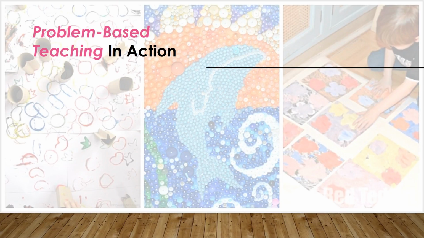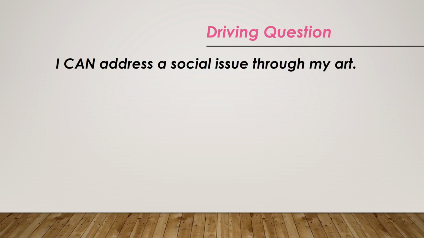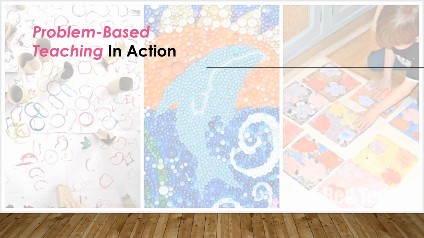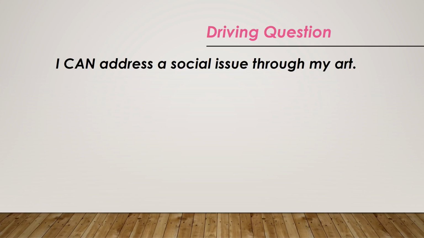So problem-based teaching and action based on TAB, and project-based teaching and action based on TAB, they're so similar. It's hard to even discuss how different they are. So my next slides are going to look super similar, but I'll show you the difference. Each type of learning, problem and project-based, has a question that drives the learning. For problem-based, the kids have a problem that they have to solve.